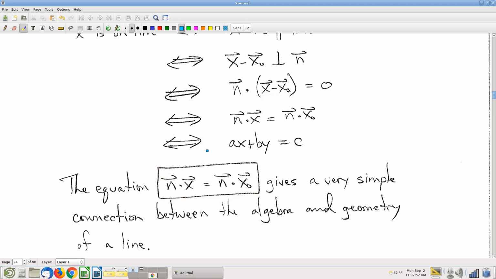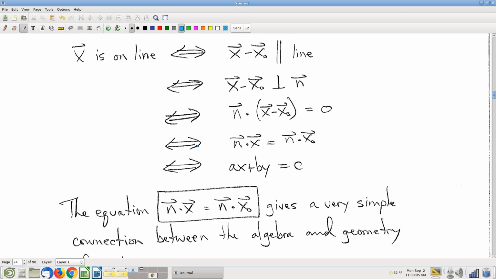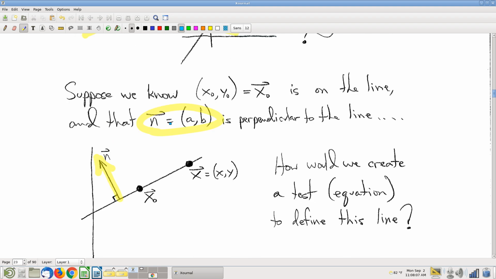Okay. Now, we've polished off your Algebra 1 experience just a little bit. So we're saying that the n vector is A, B. What exactly does that mean? It's a vector, and vectors have coordinates, so I got to call them something. It's a vector in the plane. Vectors don't have locations. Vectors don't start anywhere. Vectors are directions and magnitudes.